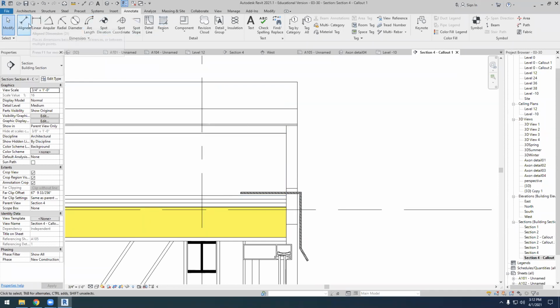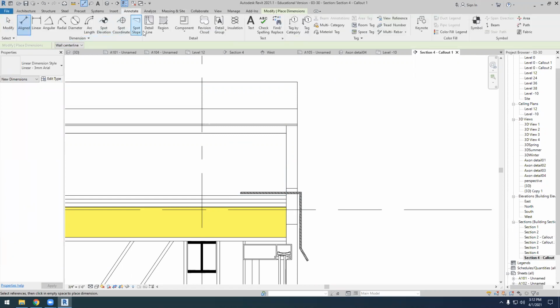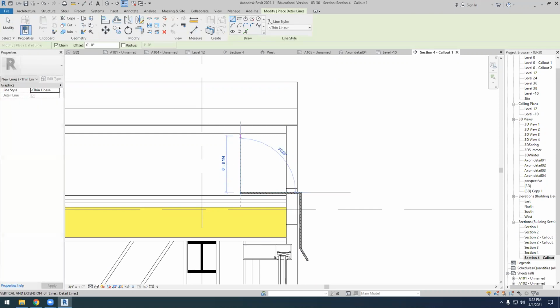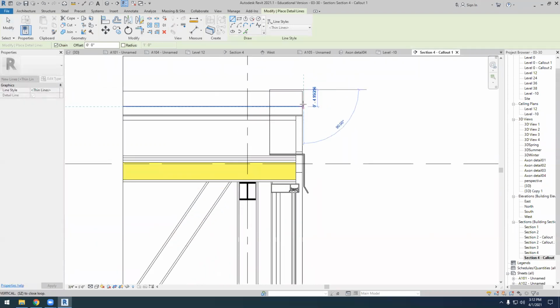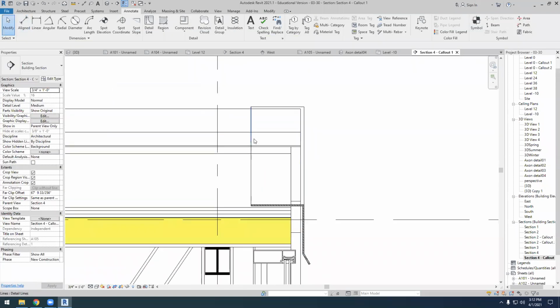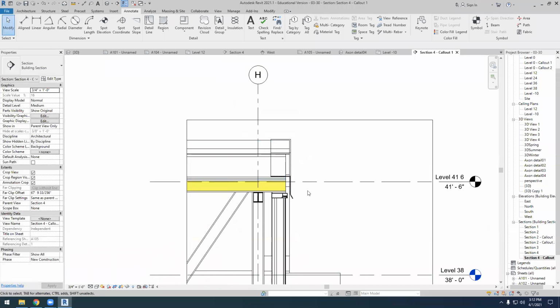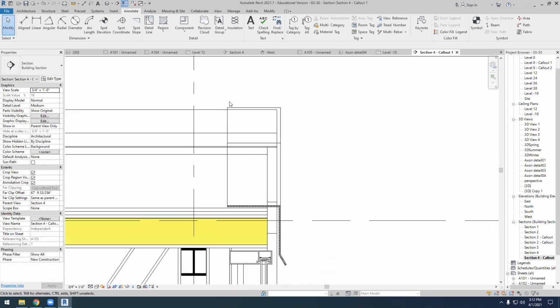So I will go to annotate, detail line, and now with 2 regions.